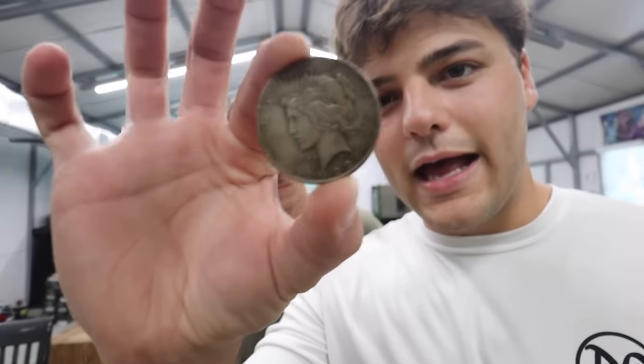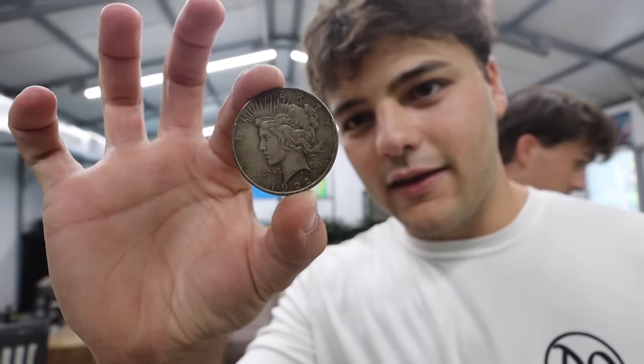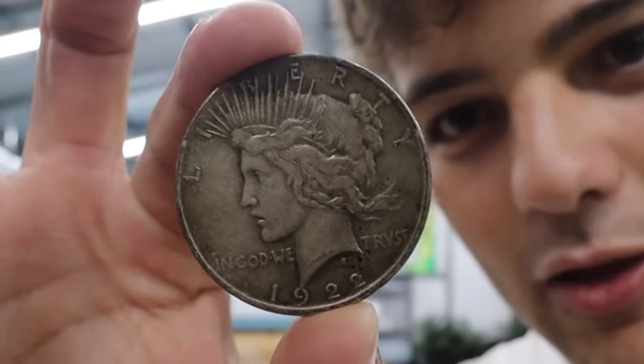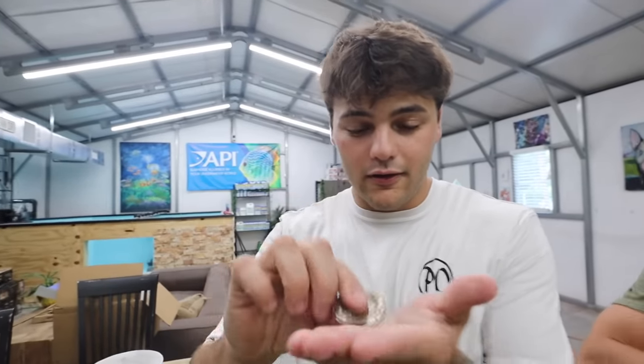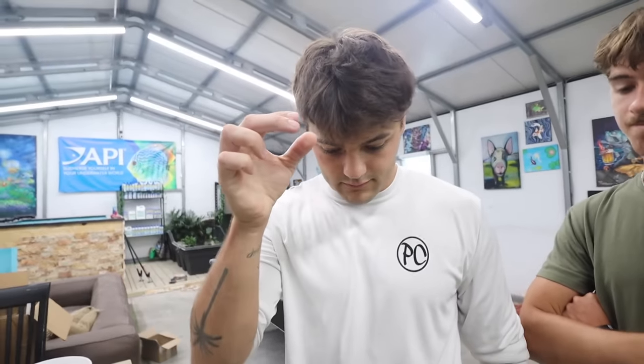Wait. If any of you coin guys or gals out there know what this is and how much it's worth, please let me know in the comments down below. Here's the back of it. I know it's real silver. It's definitely real silver. It's heavy and sounds like real silver. Back in the bag. If you know what that is, comment down below. Might be worth $1,000, might be worth $5.